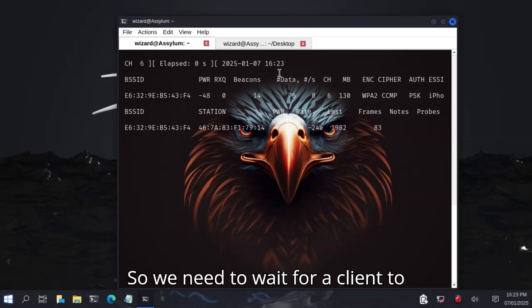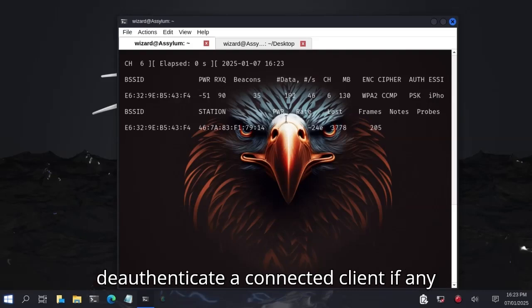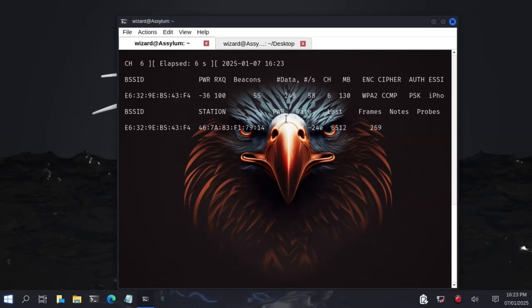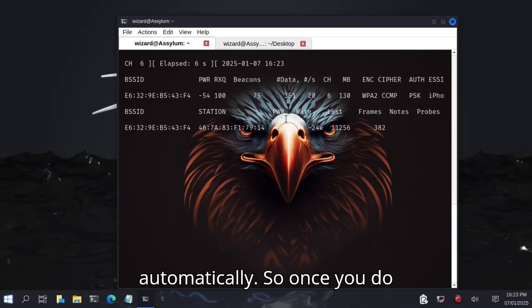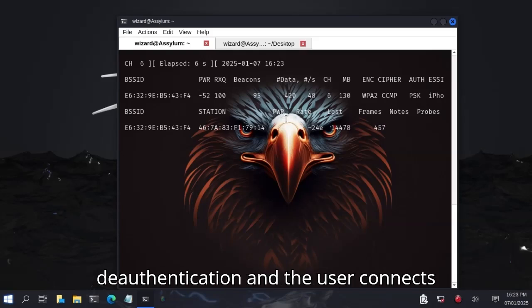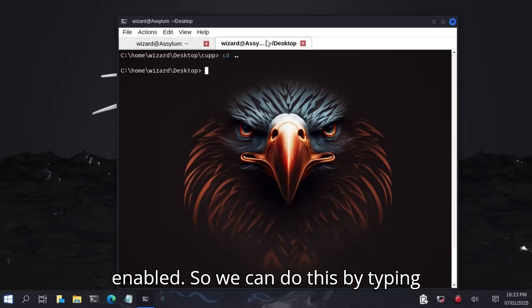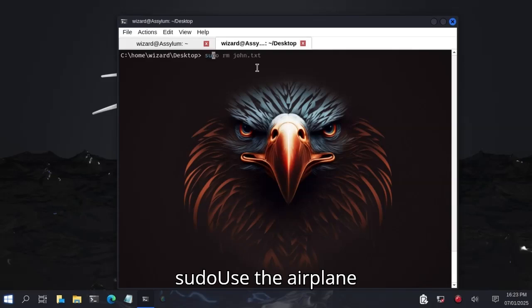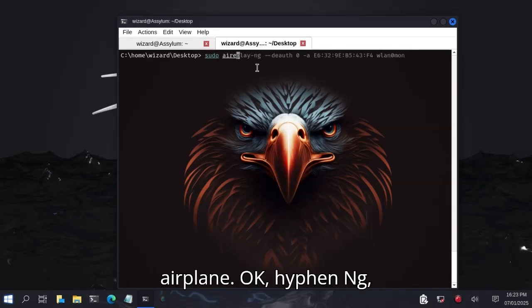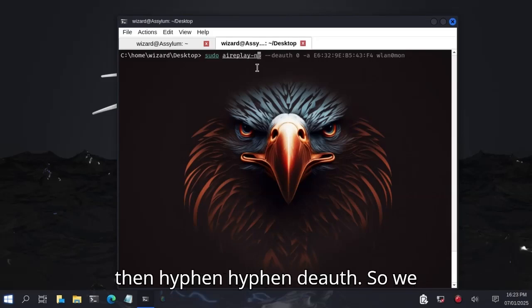So we need to wait for a client to connect to the access point or deauthenticate a connected client, if any, so that the device will connect back automatically. Once you do the deauthentication and the user connects back, you will get the WPA handshake. We can do this by typing sudo aireplay-ng, then --deauth.